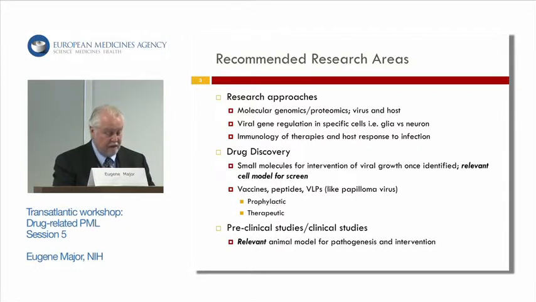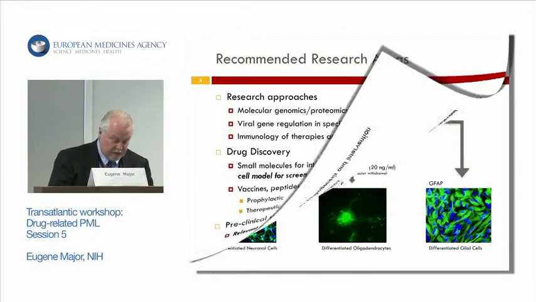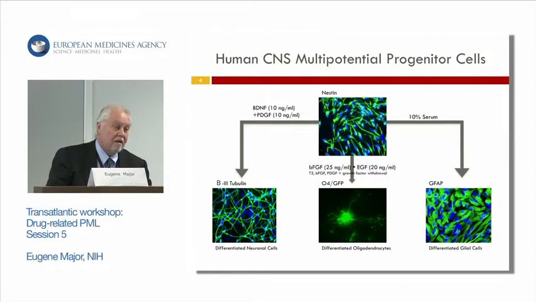And of course, we talked again yesterday a little bit about drug discovery, and is there a relevant cell culture model for this virus, given the fact that it has such a narrow tropism? And I'd just like to show you what we use in our laboratory in Bethesda, and how we like to deal with this to get to these particular issues.